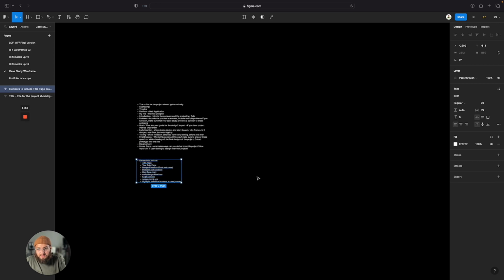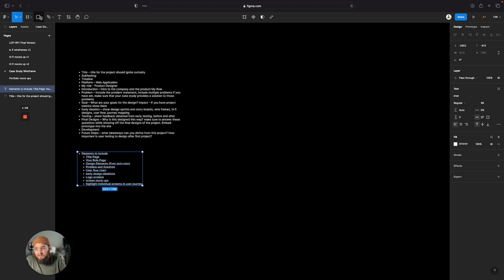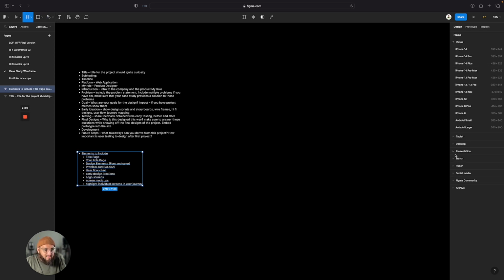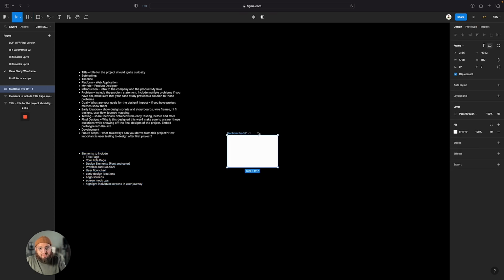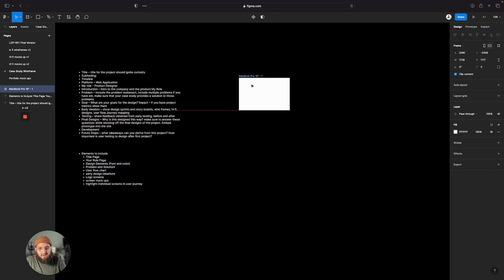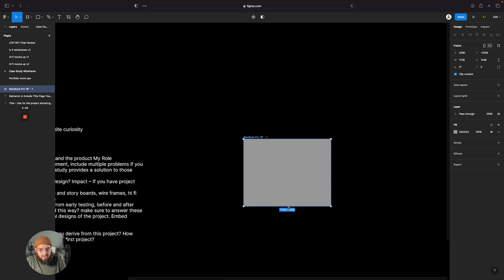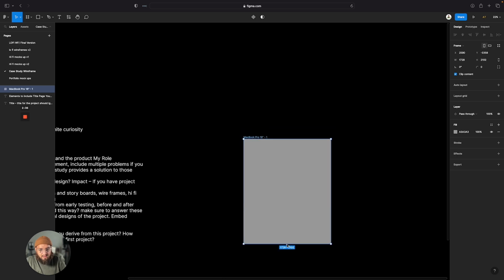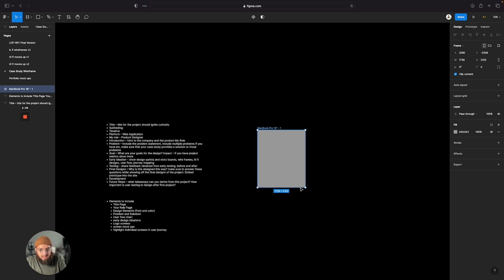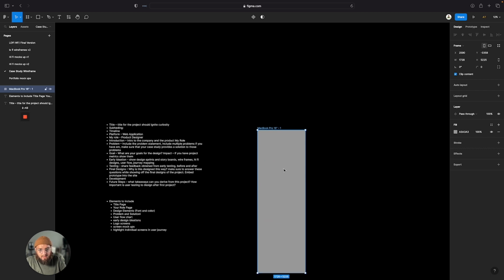All right, so I'm going to go ahead and zoom out a little bit. And then what I'm going to do is add a frame here. Let's go ahead and add a computer one. Let's make this a MacBook Pro, the MacBook Pro 16-inch right here. Perfect. I'm going to stretch this down quite a bit actually. There we go.